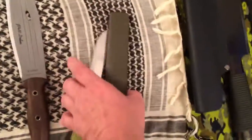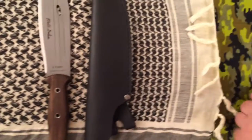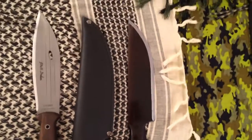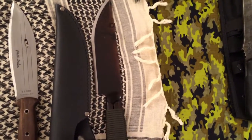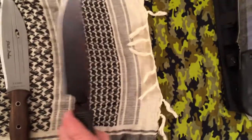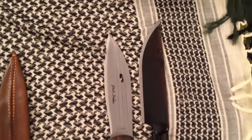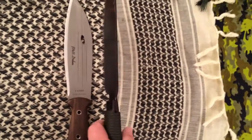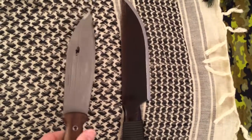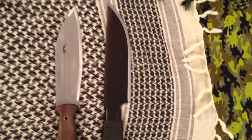Okay. Then we got, this is the Condor Matagi. This isn't the small one, this is the full-size Matagi. So let's see here, side by side. The Matagi is a little bit bigger. The Matagi feels noticeably heavier too.